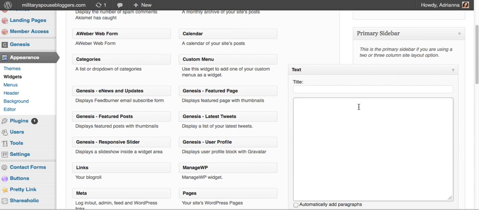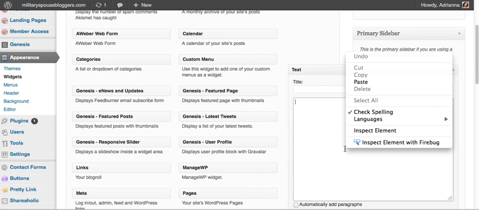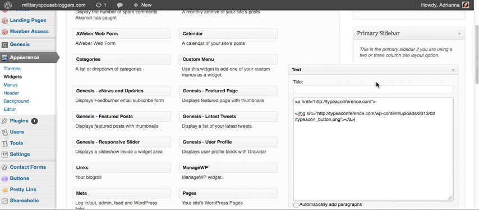What you're going to do is come into this little text box, and you're going to just paste that code. Now, something that a lot of people don't realize, or they get really upset with, is they don't understand why their button doesn't automatically align in their sidebar. You have to tell it to. And there's a really simple piece of code that you can use called p align equals, and we're going to say center. And you're going to ask me, Adri, how the heck did you know this? And the honest to God answer is that I Googled it, and that's how I learned it.